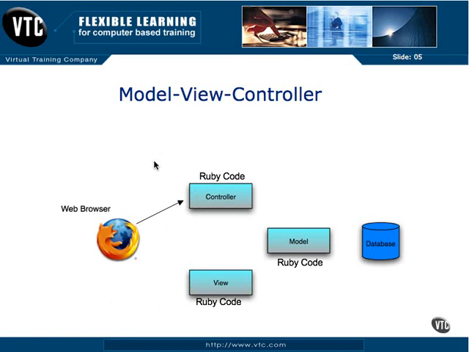And then the controller will talk to the model and get information back, and then generate the view based on what that model was coming back with in order to generate the view, and then the view gets pushed out to your browser. The role of the controller is kind of like a traffic cop in the sense that it's dealing with the model and the view and controlling the interaction between them and the user.